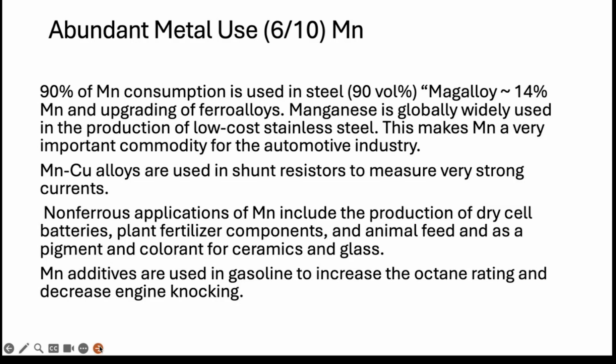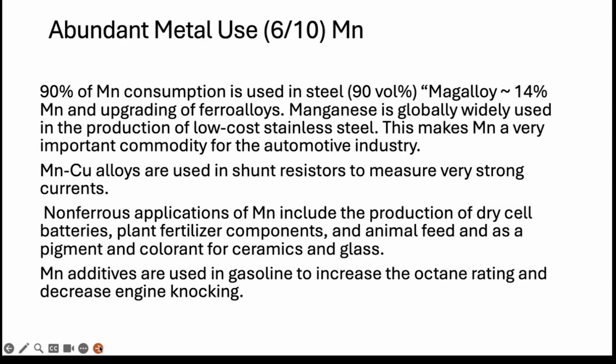Globally used in producing low-cost stainless steel, makes it very important for the automotive industry. Manganese copper alloys are used in shunt resistors to measure very strong currents. Non-ferrous applications of manganese include producing dry cell batteries, plant fertilizers, animal feed, and as a pigment and colorant for ceramics and glass. Manganese additives are used in gasoline to increase the octane rating and decrease engine knocking.